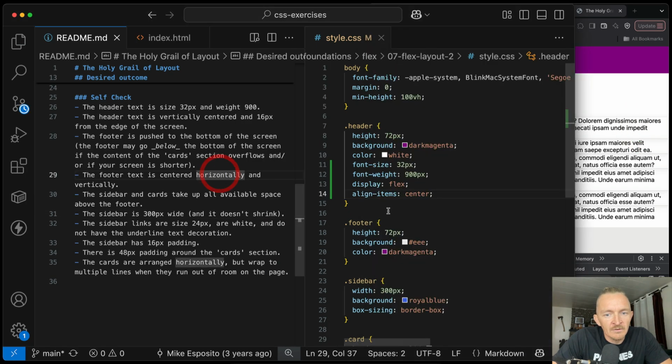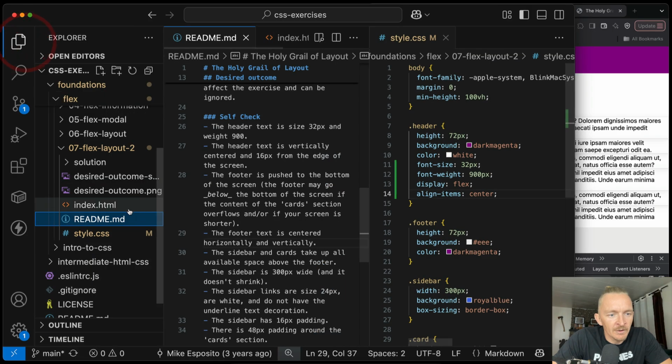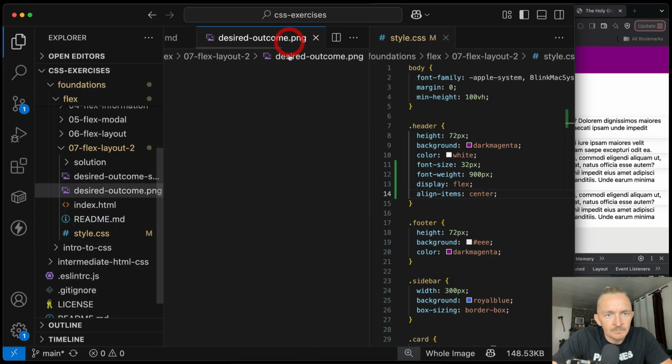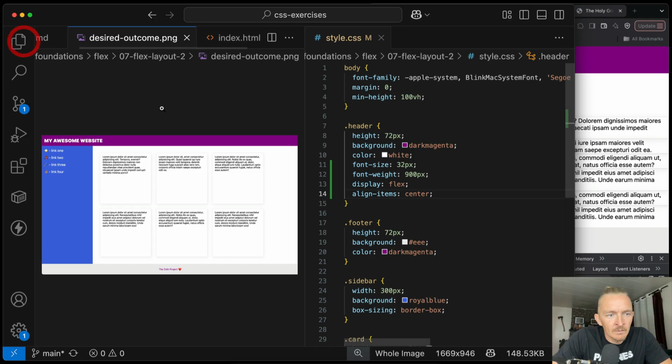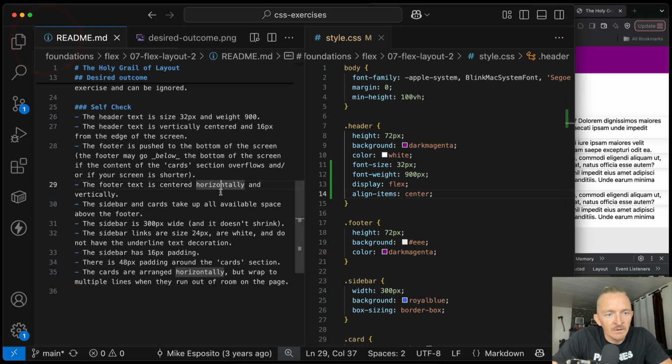Okay, we've got it aligned in the center, and 16 pixels from the edge of the screen. Let's check our desired outcome real quick. And it's spaced in 16, but it's still to the left, so that's fine. From the edge of the screen.